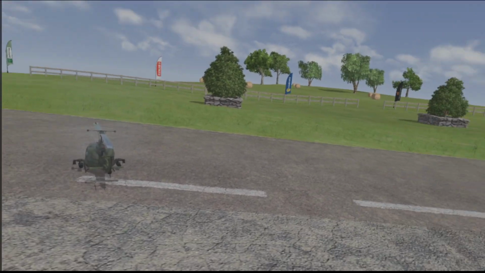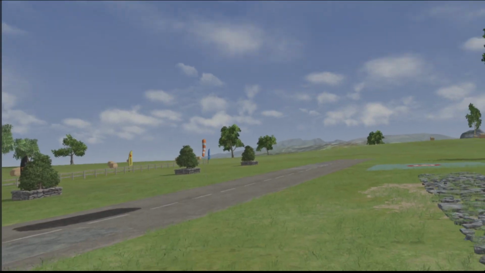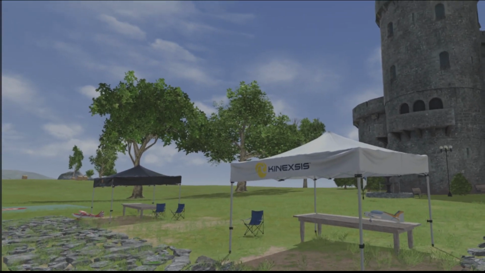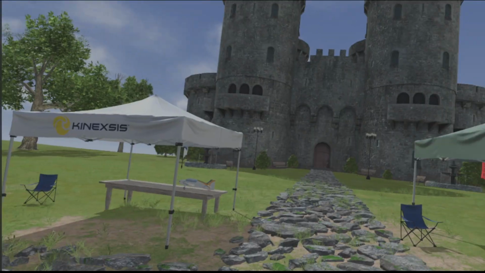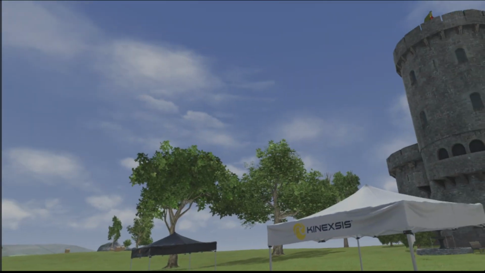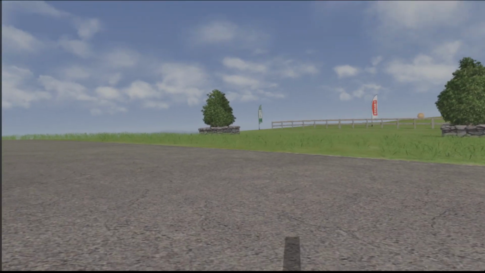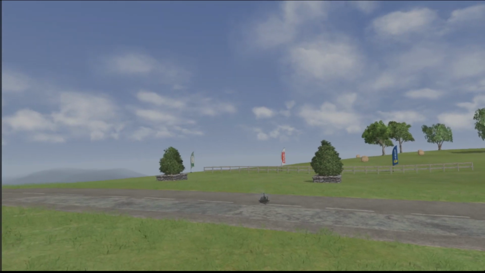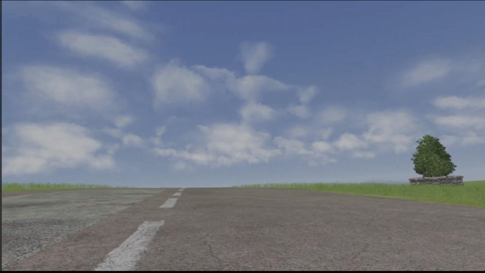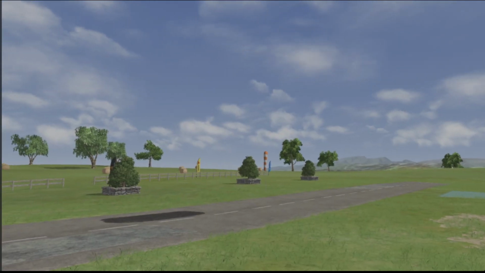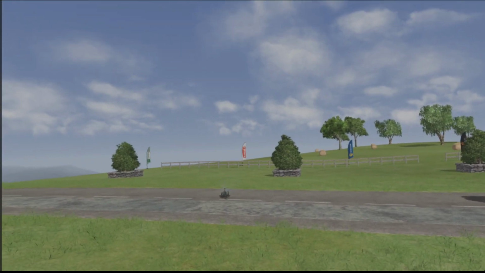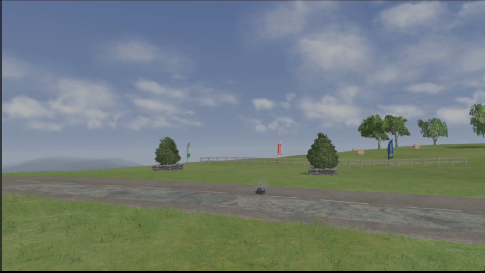Okay, first thing, I think I'll fly from an RC perspective, which is this fixed perspective here. Somehow it's got all mixed up. Okay, that's better. I think, actually, I'm gonna try changing things a little. Alright, gonna throttle up.